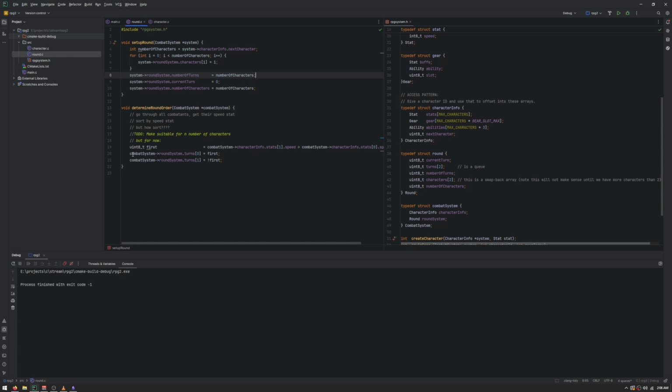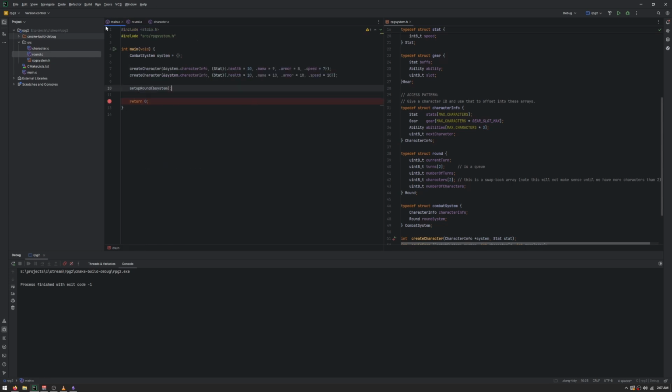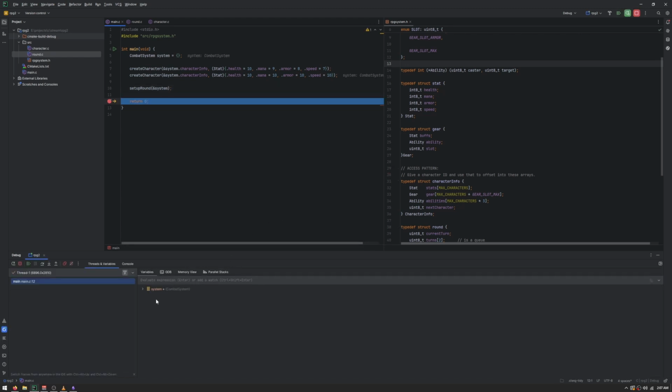Wow, I hate that. What the fuck? Don't do that. All right. Okay. So far that's sketchy as hell, but it works. And characters too. All right. So far that looks good to me. Set up the round and see what that looks like.